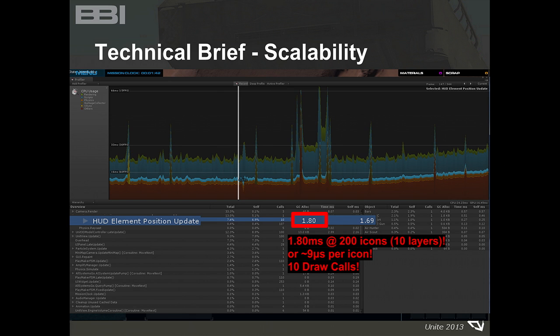Another great win for us was that because of the atlasing and the HUD layers, we can group a bunch of icons inside of the layers to minimize the number of draw calls. So even though we're drawing 200 icons, it's only 10 draw calls, the whole thing. And what we're even looking forward to is Unity's next-gen user interface. We can save a lot on our fill rate, too, because it's going to be optimizing the sprite meshes based on their outlines, because we have a lot of empty space that's completely alphaed out in our icons right now. So we're really looking forward to seeing how much further we can push it with our next generation of UI.